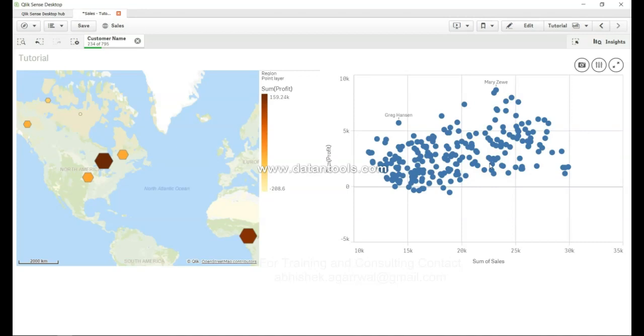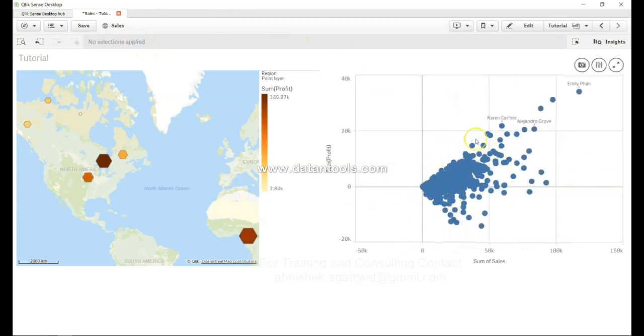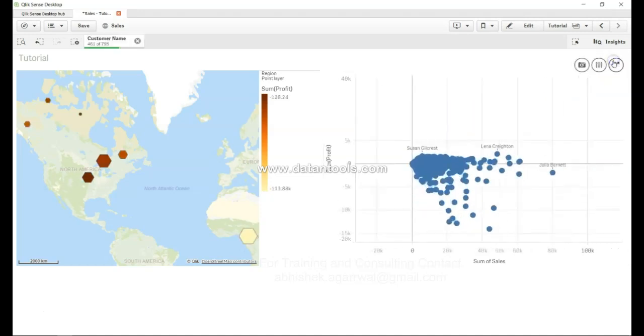That means the sales value is less but your profit is high, something like that. And you want to find these interesting things, which can be available with the help of the scatter plot. For example, here it is profit, indicating zero profit, and there are customers below this, so you are interested in knowing. So what you can do is come over here, select the chart, enable the lasso, and just say, okay guys, you are here, so let me find you and let me confirm this.